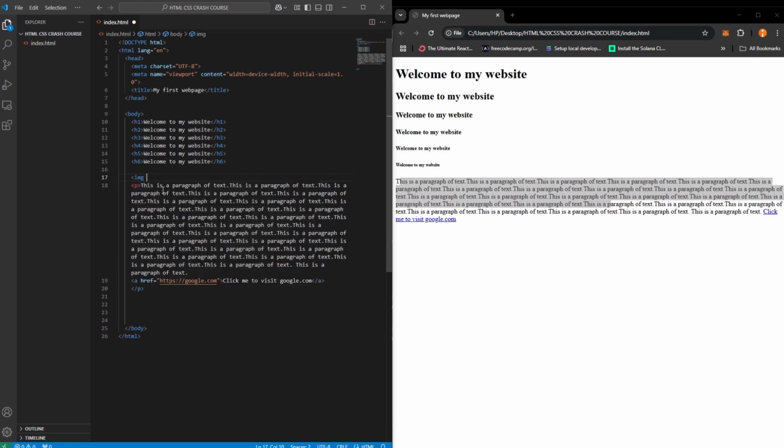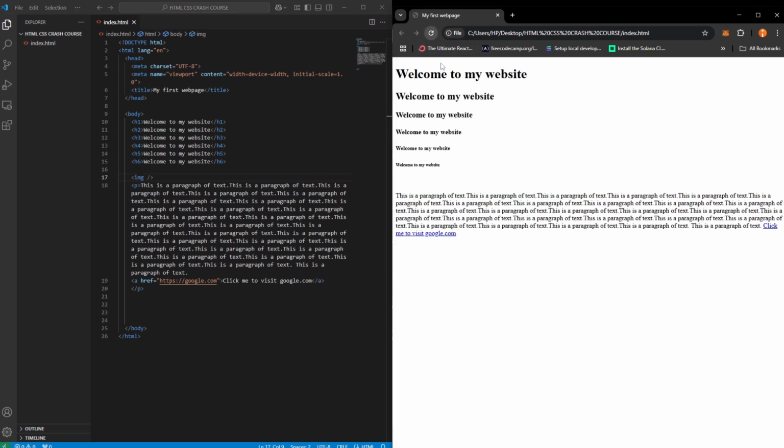Now the image tag is a self-closing tag. That self-closing tag I was talking about in the last video. This is a self-closing tag. So all you need to do is to put a slash and the greater than sign again, and then add your parameters in here. Parameters like, where do I find the image I'm going to show? So right now the browser knows that there is an image here. So if you reload this, save this and reload, it gives it space here, but it doesn't understand what you're saying, because of course you've not told it anything. So you need to tell it, go to this source place and get an image and put it there.